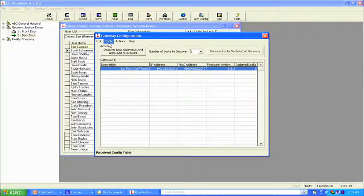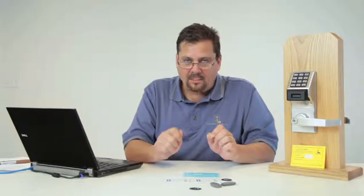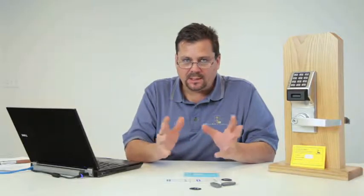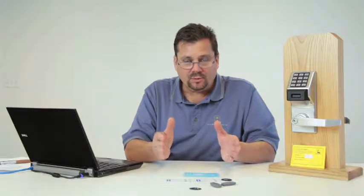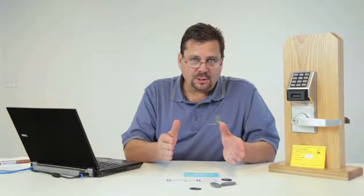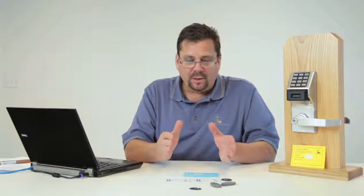The other things that you'll want to do under Tools is if we want the global lockdown or global emergency commands to be able to be initiated from any lock within the system, we must set our gateways to static IP addresses. So let me back up. Out of the box, the gateways come set to DHCP. So basically the host is going to set the IP addresses. However, that means that the software must be up and running and that we're going to initiate the emergency global commands from the software. We want to be able to issue the emergency global commands from a lock, any lock within the system. In order to do that, we then need to set the gateways to static IP addresses.